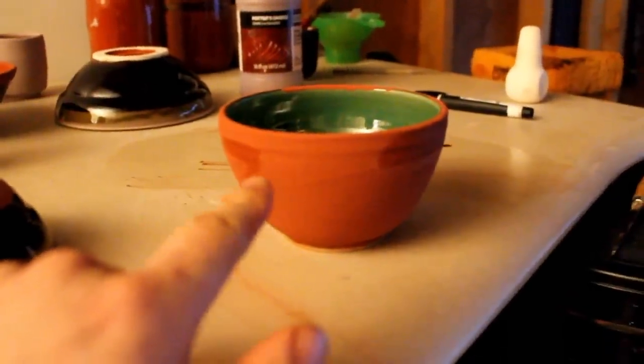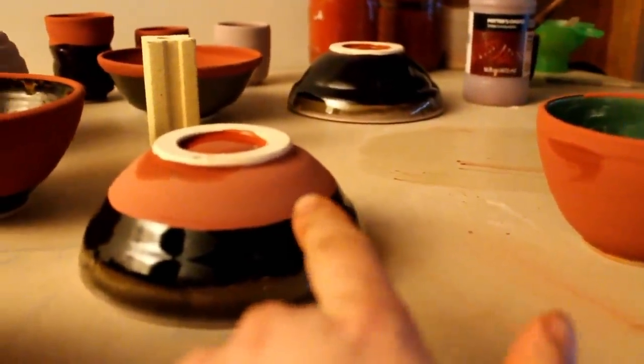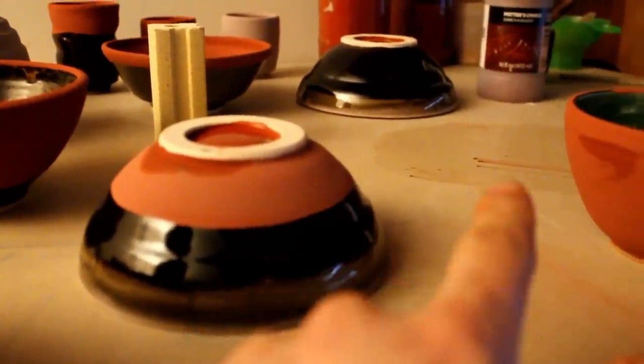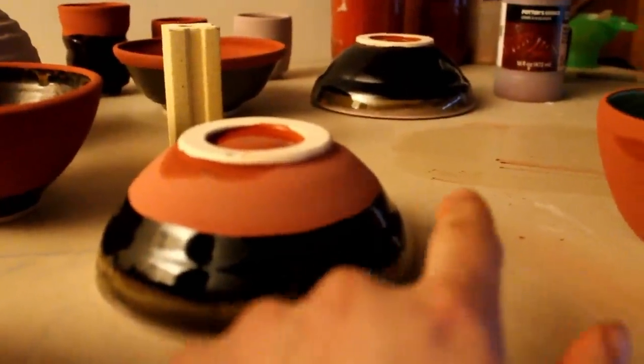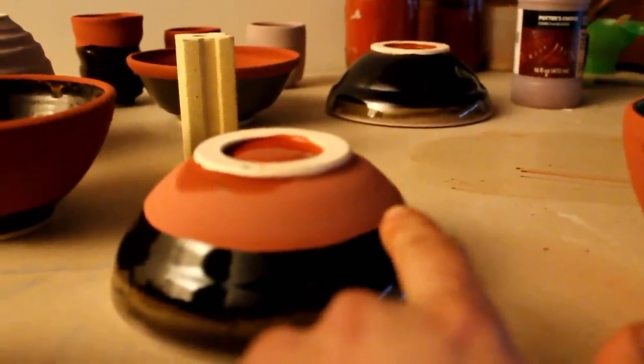Okay, so now that these are all pretty much dry, it's time to load the kiln. But you do gotta remember not to touch too many wet parts because some of them are still gonna be wet. And mind you, I started this video like 3 hours ago, so this is still taking a very long time to dry. So be very, very careful not to smudge anything or else you will have to re-glaze them.